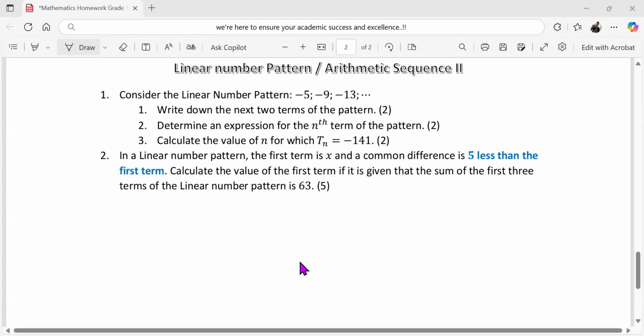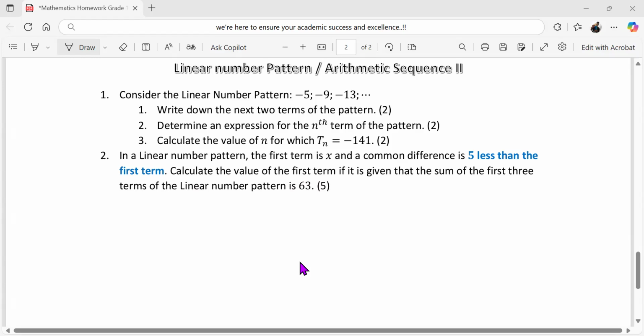Well, Madlala's age is 5 years less than, maybe let's say, I don't know who I can say. Who am I 5 years younger than anyway? But nevertheless, if I'm 5 years younger than someone, it means if we know that the age of this person is 50 years, then my age will actually be 50 years minus 5 years. Do you see that? My age is 5 years younger than his, or 5 years less than his age. So what this means is, in order for you to get the constant difference, you are just going to subtract 5 from x. That's the meaning of this statement.